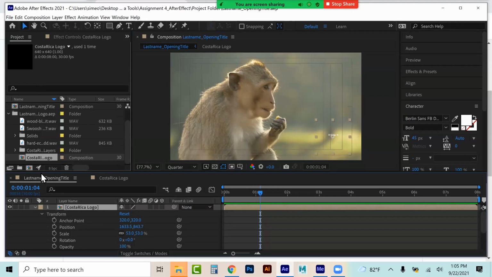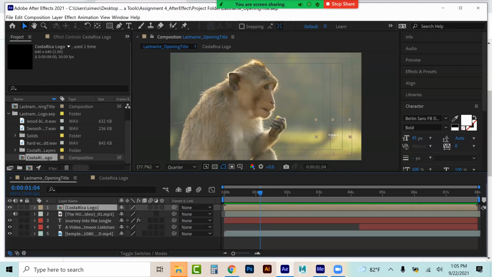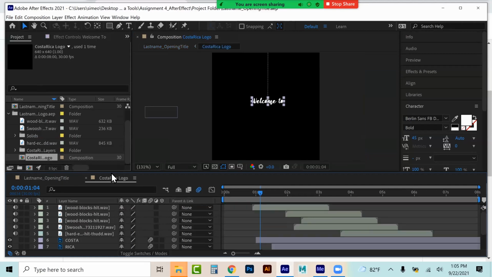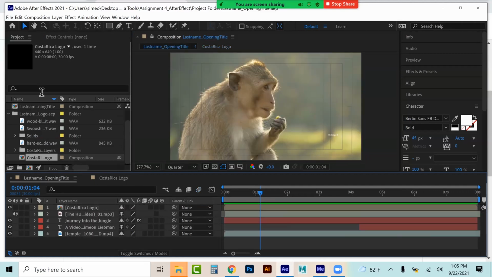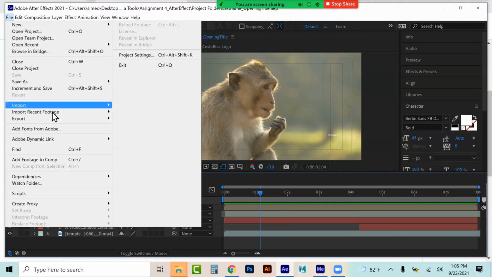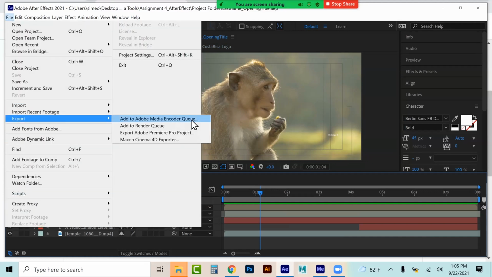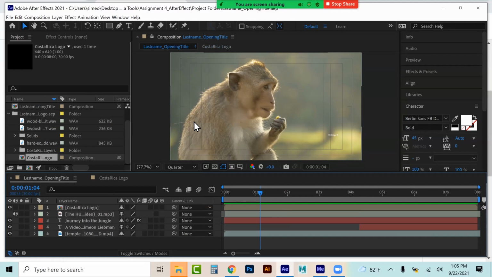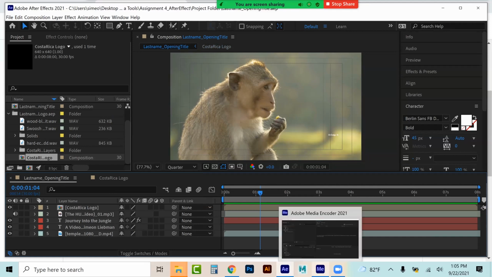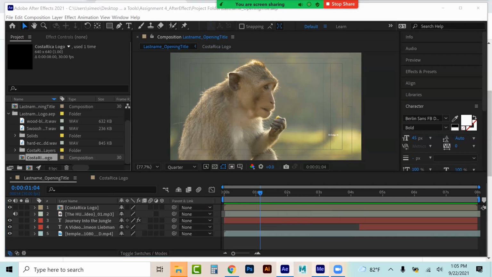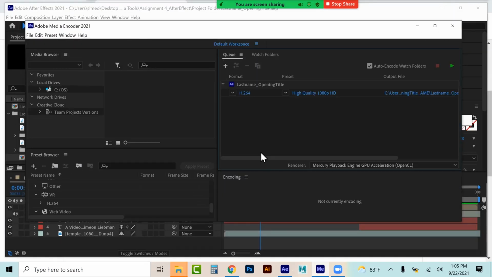I've got the entire composition selected here, not the logo, but the composition I built. Let's export it, add to media encoder queue. This loads up the media encoder queue. There it is right there. It's already loaded in. I have to hit this first one, even if it looks right. Hit it.